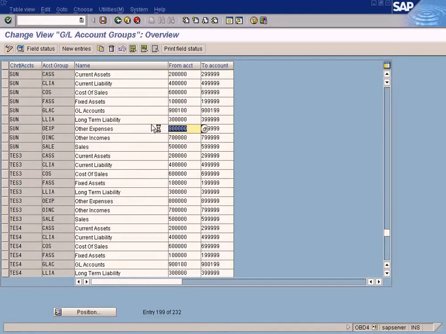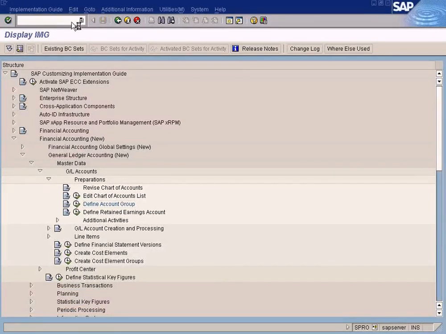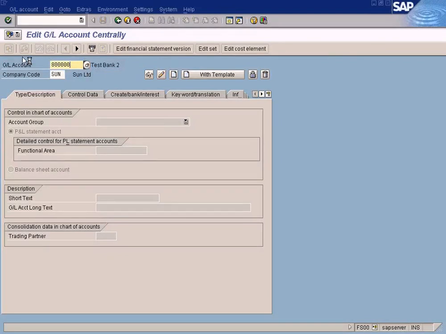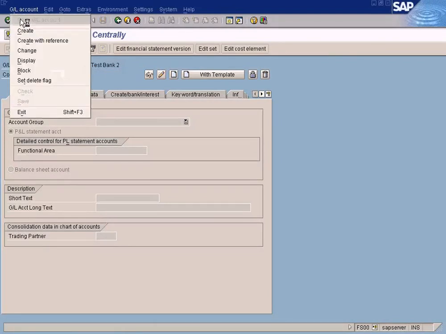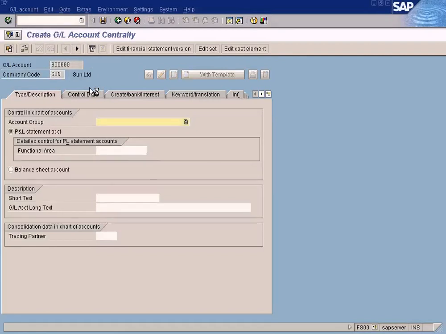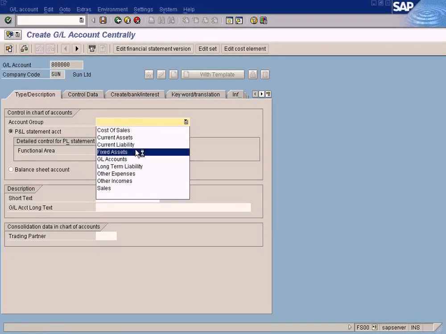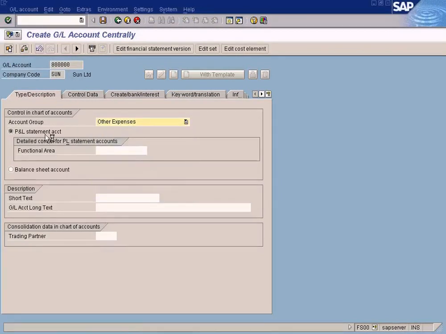Okay, let us continue. Choose other expenses and P&L account type, right? Cash discounts granted. Or just put in brackets given.